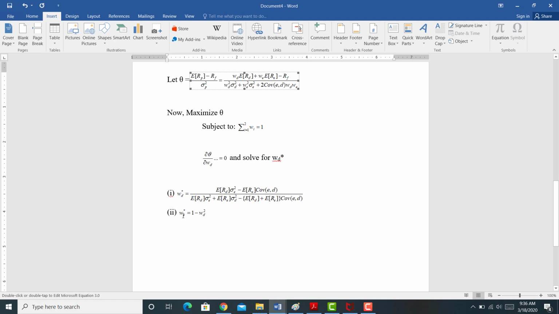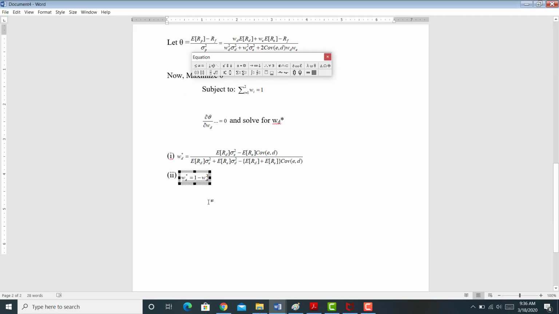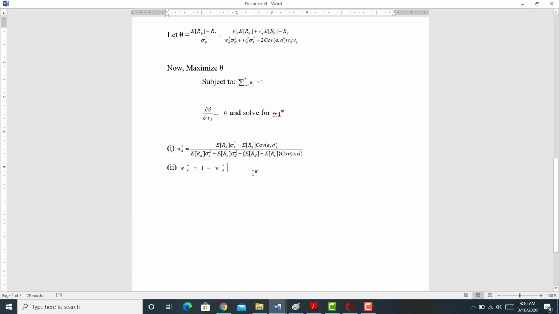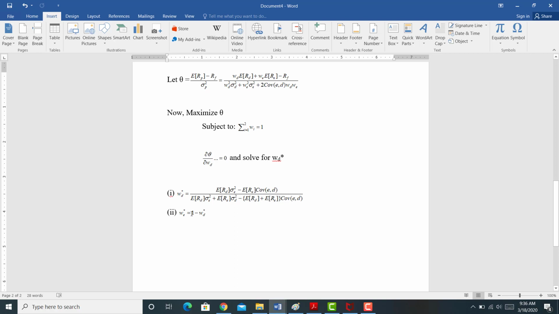All right, and of course, the optimal weight of the more risky asset is just going to be equal to the optimal weight. Let me fix that real quick so you have it. The optimal weight of the more risky asset is just going to be equal to 1 minus the optimal weight of the less risky asset. Okay, so these two formulas will give us what we need to help us decide how much weight to put in the more risky asset and how much weight to put in the less risky asset. What I'll do next is I'll provide 2 examples of this using this formula, and we'll go from there.